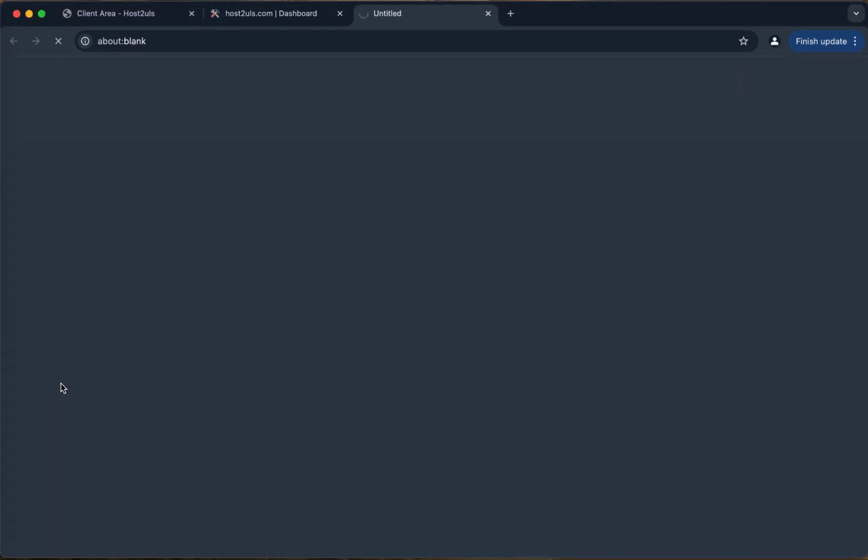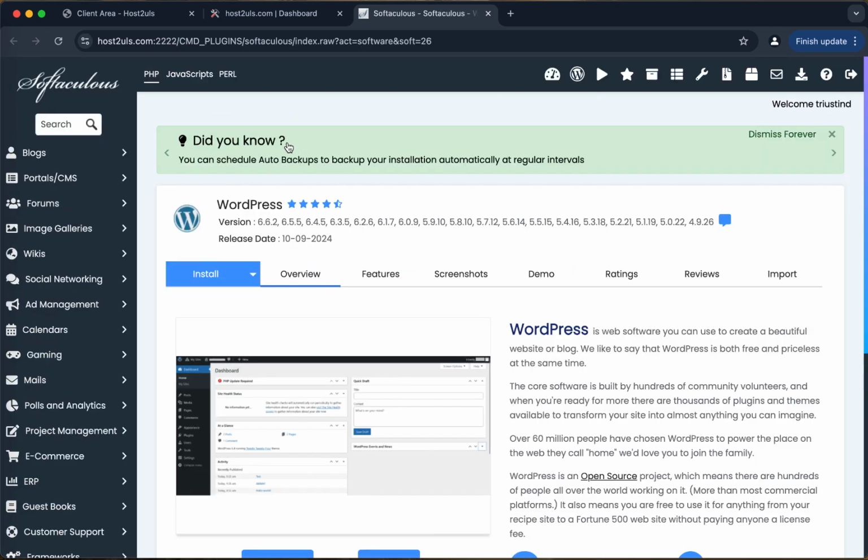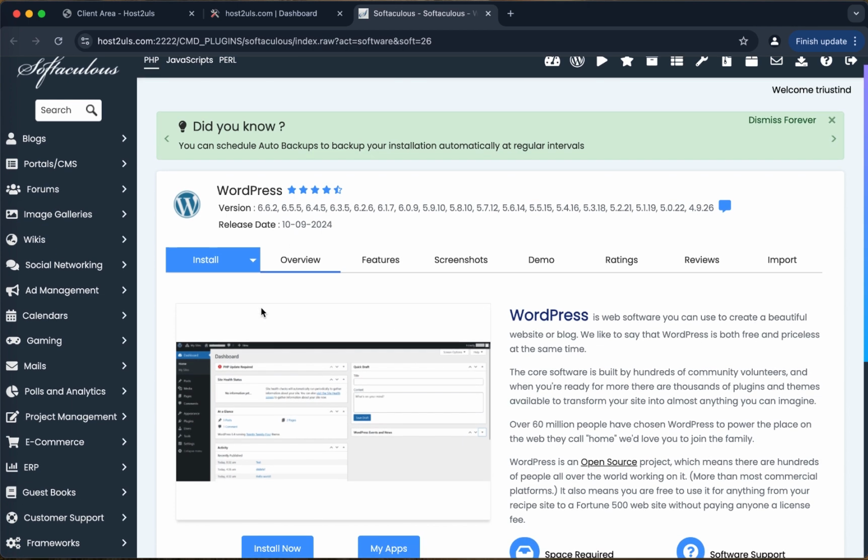So it's loading up. This is the Softaculous page. For those of you that don't know what WordPress is, if you're new to WordPress, as you can see, WordPress is a software you can use to create a beautiful website or blog.